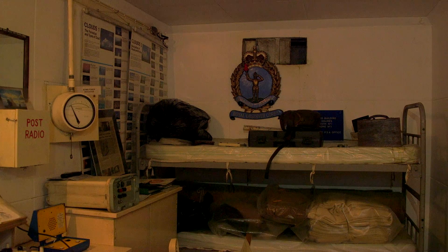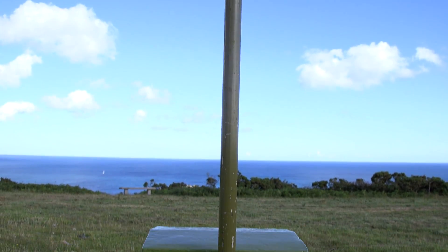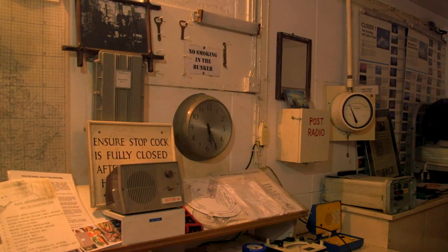How were the bunkers themselves laid out? A bunker is a concrete shelter underground, about four metres by three metres by two and a half metres high. The walls are 12 inches thick. There is an access hatch and ladderway down one end and a ventilation turret on the other end. The access ladder goes down to a small toilet-cum-plant room, which has a chemical toilet and various tools needed to operate the post.